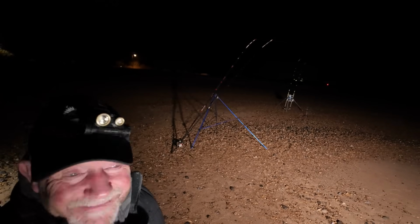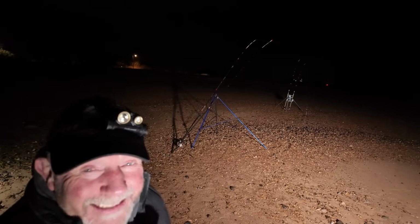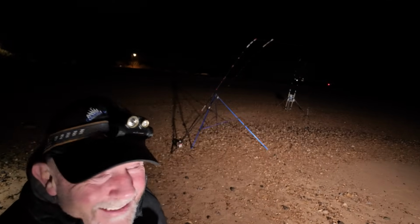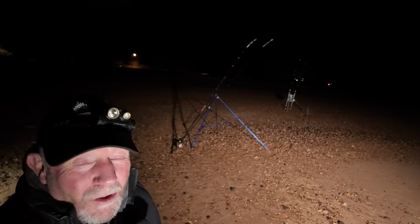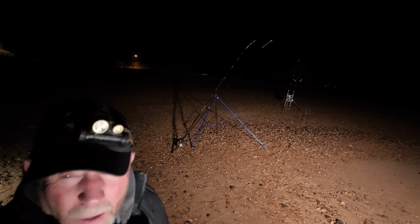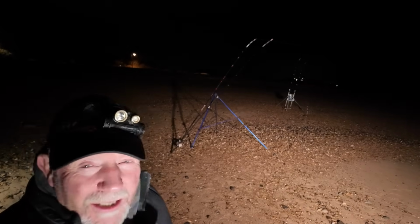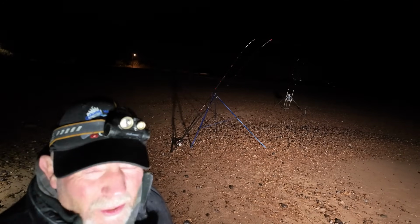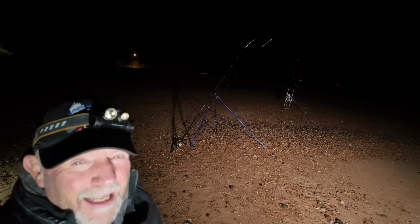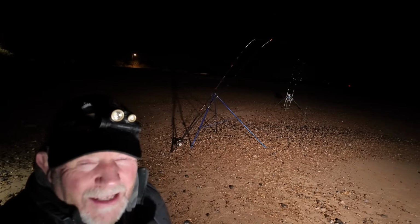It's raining. The forecast said it was going to rain tonight, but not until midnight. So it's got a bit ahead of itself. It's two hours early, and you can probably hear on the microphones, the wind's picked up quite badly as well. Now this little camera I'm using here is not a GoPro, so it's not very weatherproof. So I'm going to have to bring it down from where it is and protect it from the rain a little bit. So let's get that down and out of the weather.